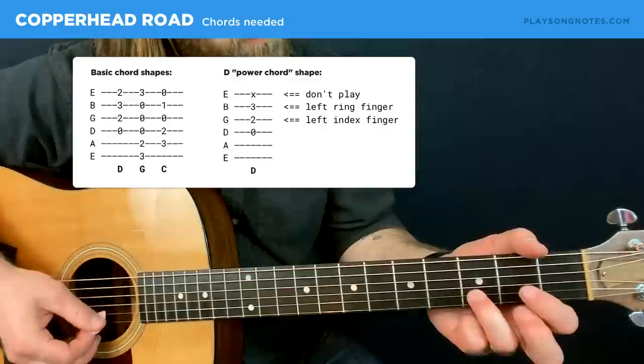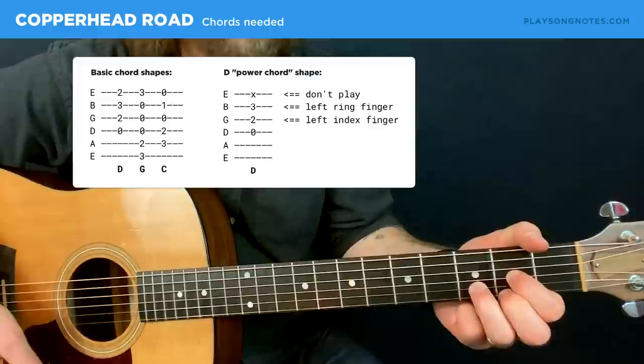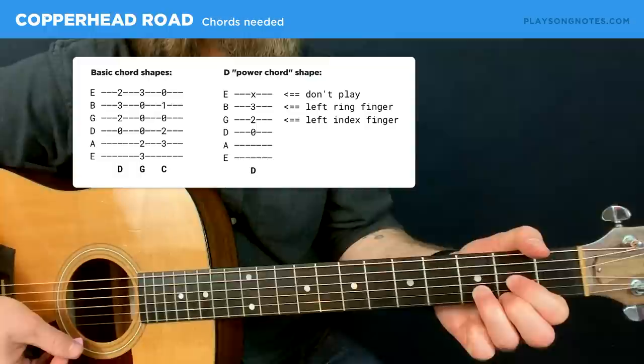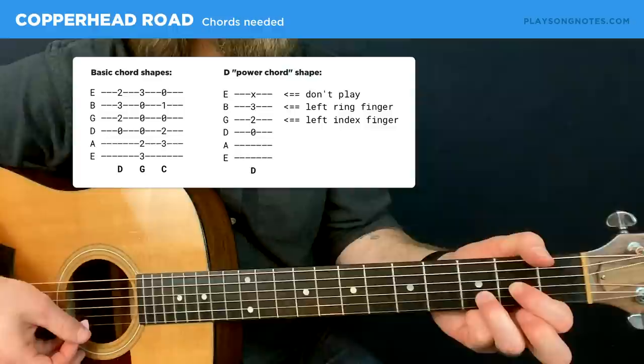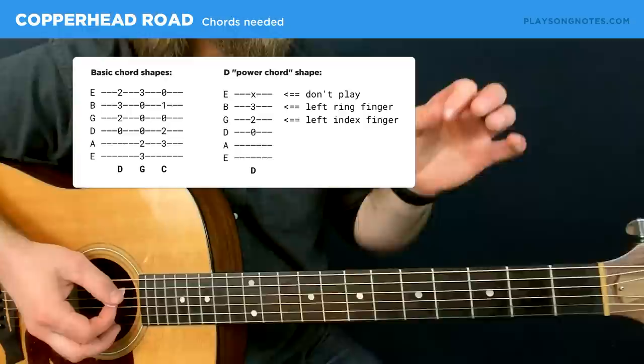So this is kind of like, I refer to this as a power chord in my PDF, and the reason I do that is because you're not really playing this F sharp. This is what makes the D chord a major chord in this shape, right? If you get rid of that note, it's kind of just the root and the fifth, so it's technically a power chord. It's more neutral, and I think there's a lot of drive to it, right? And it keeps the song from sounding too bright and cheery, because that's not what kind of song this is, right? Now, in the mandolin part you hear in the very beginning of the song, you do hear the F sharp note, right?